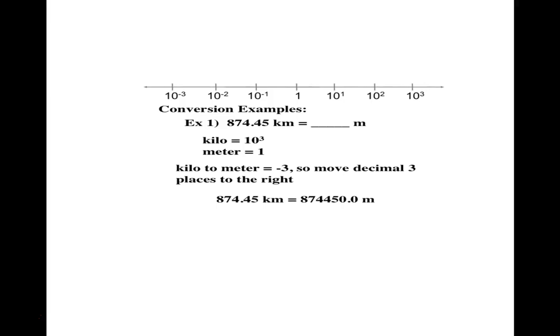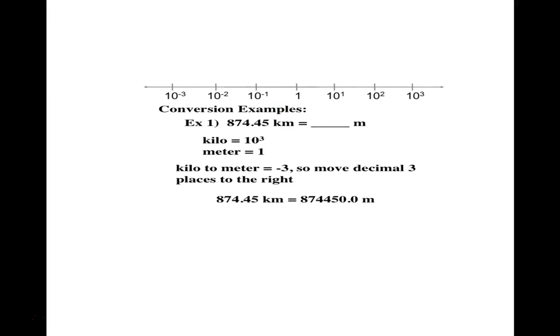Now, based on the fact that these units are all on the scale of tens, when you are asked to do conversions within the metric system, it's really as simple as just moving the decimal position. So, if given the example of 874.45 km, which stands for kilometer, and you were asked to convert that into meters, which is the lowercase m, as we see represented here, all you would need to do is look at where it's beginning with kilo, standing for the 1,000, and you're converting it into smaller units, which here you would go back to the meter, which is the base unit as discussed previously.